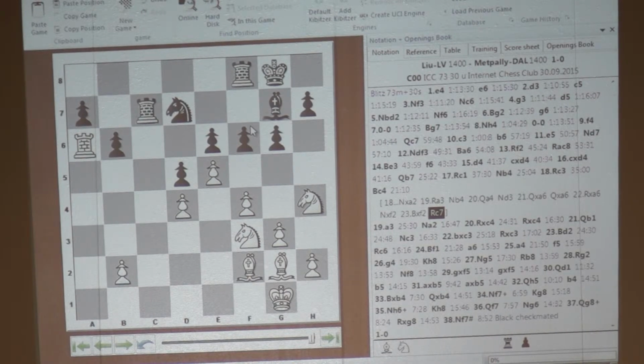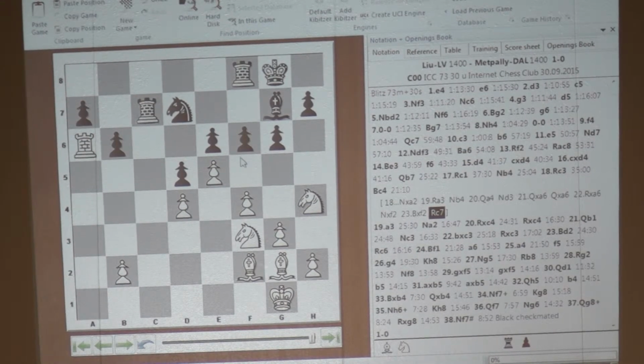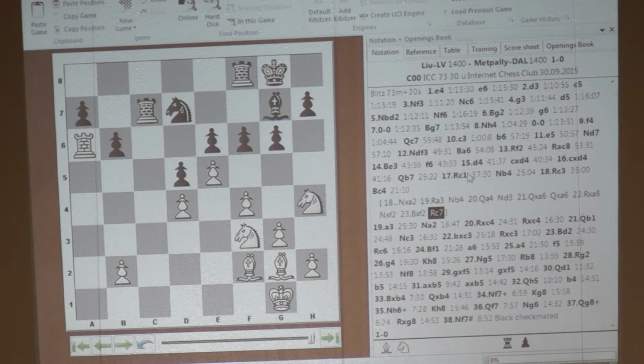I think you might just take on F6 and play bishop H3. You can take on F6. I can't just go F6. Yeah, the E6 pawn will fall. And then I also have knight E5 at some point. This has got to be better for white.